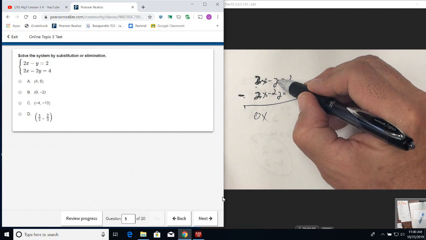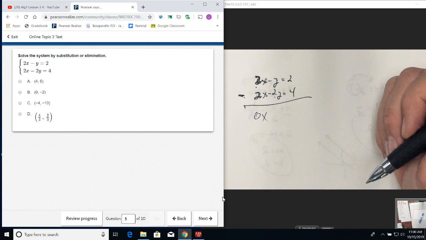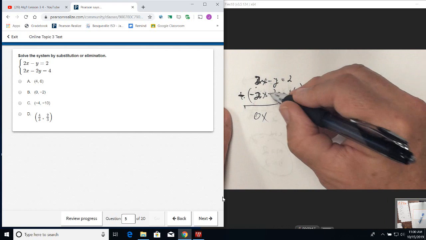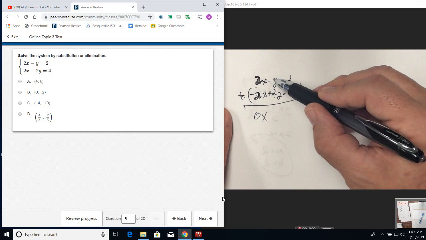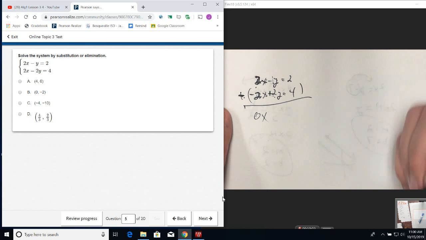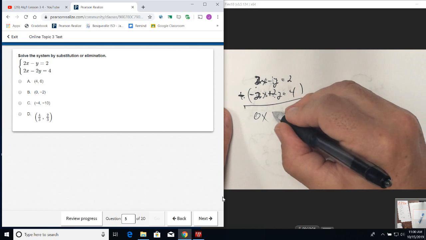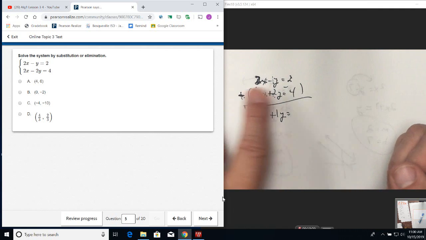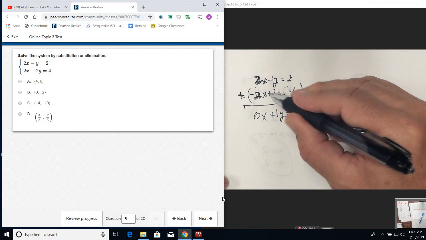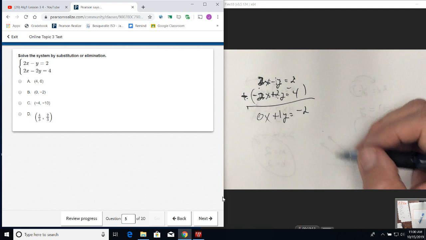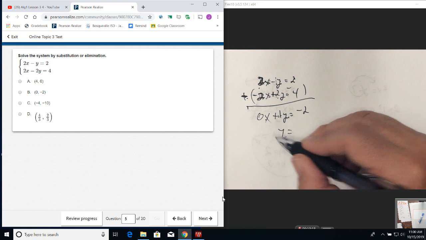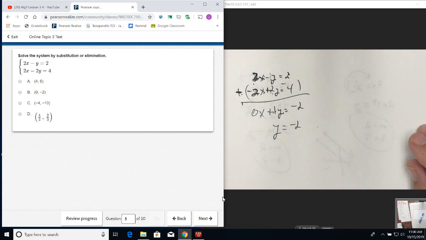And then a negative y minus a negative 2. Well, wait a minute. How do you subtract? What's your rule for subtraction? You have to add the opposite. So really this is plus a negative and then this negative would become a positive. So it's really a negative 1 plus a positive 2, which is a positive 1y. And then 2 plus, you got to add the opposite there, would also be 2 plus a negative 4, which is a negative 2. So y should be equal to 1y. 0x's plus 1y is just y, would be equal to a negative 2.